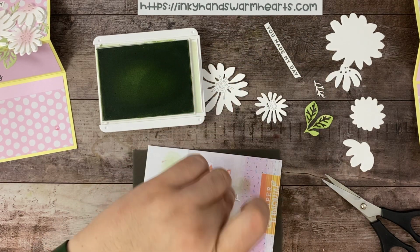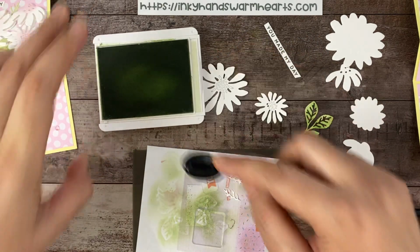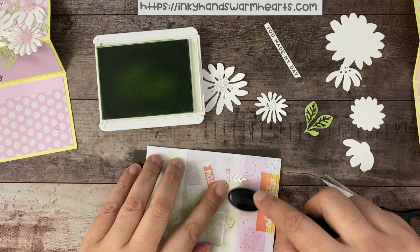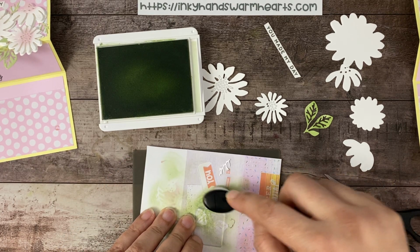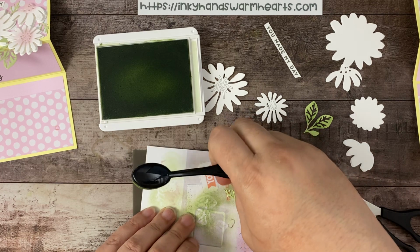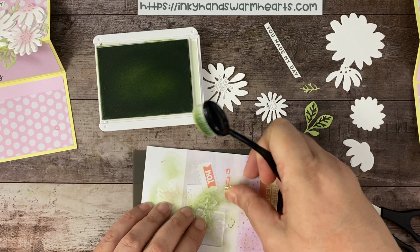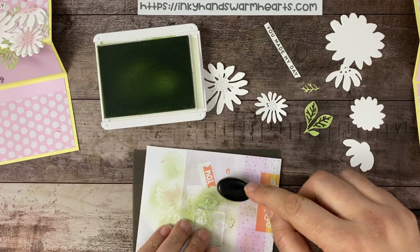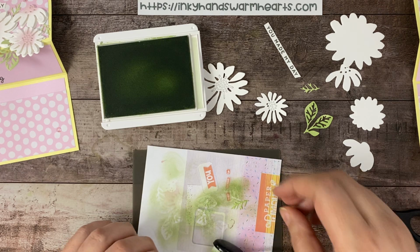Let's do these little leafy innards. I don't really know the right word for them. And for these, I'm just gonna hold one end and, oh, I didn't have to hold that one. That one stayed in place really rather nicely for me. Let's move that one. And we'll try and do the same with this one. So there we go. Hey, not bad.